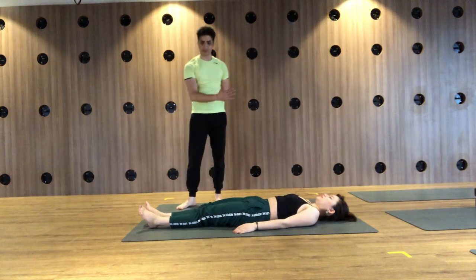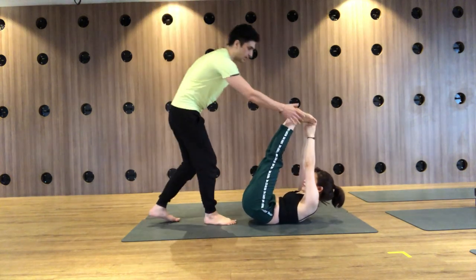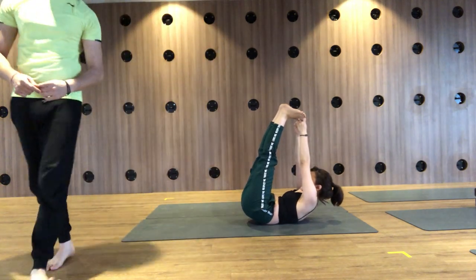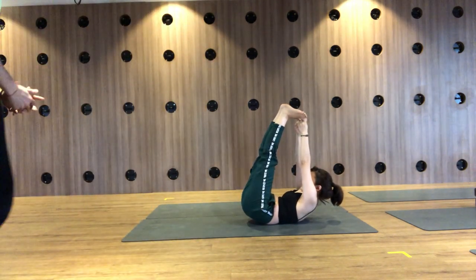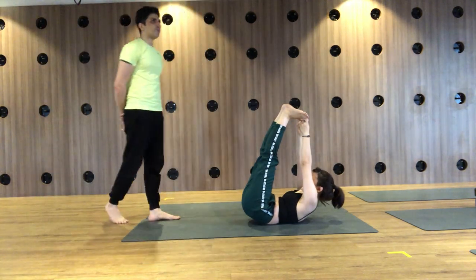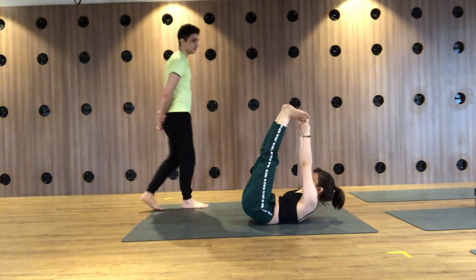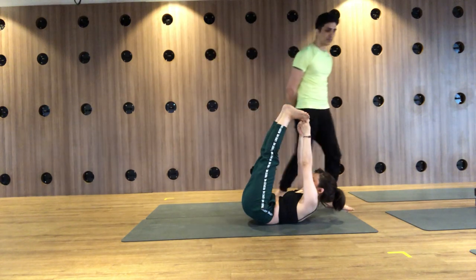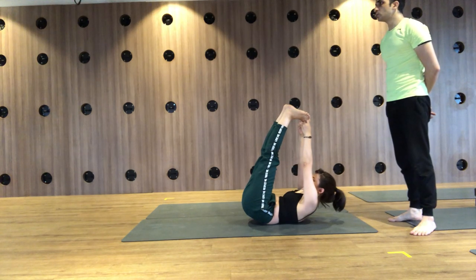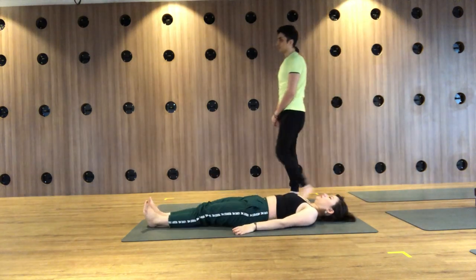One more time. Bend your knees, hold your big toe and straighten both your legs up. Lift your chest up, lift your head up as much as you can. Just try to hold and maintain this position. Keep breathing. Six, five, four, very good pose for loosening the fat of your belly. Three, two, and one. Down. Inhale, exhale.